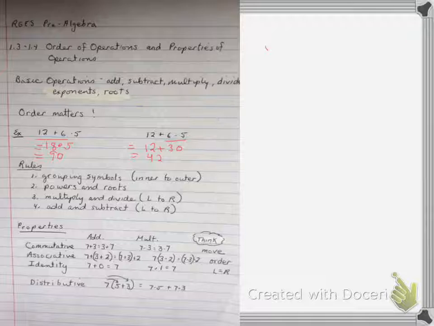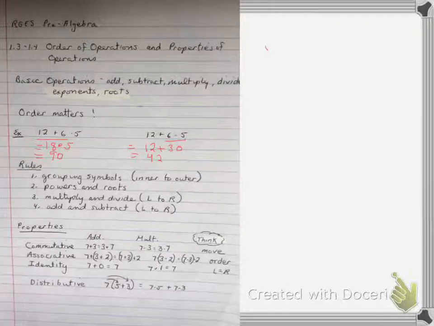Well, this is a problem for us. In mathematics, we never want more than one answer, so which answer is the correct answer? We have come up with rules that everybody in mathematics applies. They understand the proper order in which to do things so that we can all be expecting the same answer. And these are the rules, or what we call the order of operations.